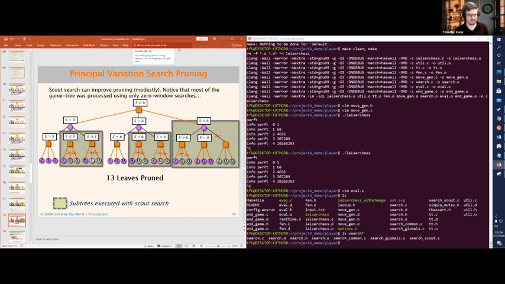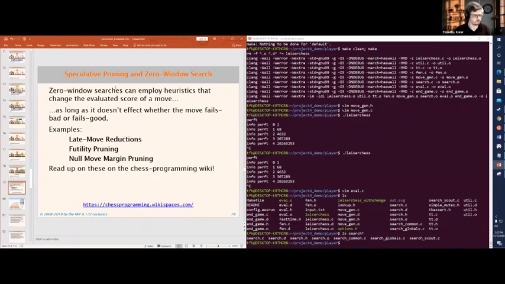Actually, the vast majority of the runtime in your bot is going to be spent doing the scout search, not actually doing the regular alpha-beta search. So when you start to look at optimizing the search logic, you're going to want to understand and spend most of your optimization efforts in the scout search logic. An advantage of the scout search routine from a chess programming perspective is that because we're just trying to verify that a move is bad, we're essentially doing a search to get a Boolean value. We want to know if a move could possibly improve alpha.